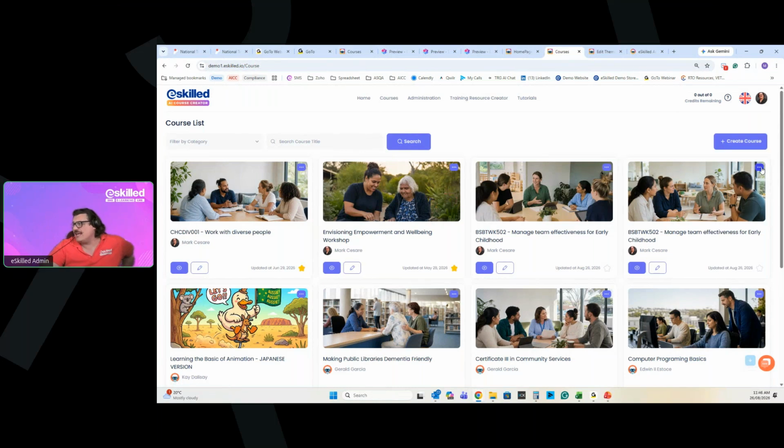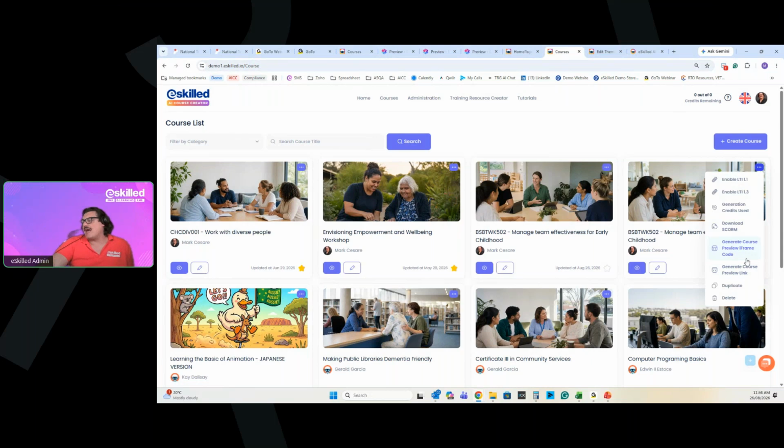The other thing to note here, we've got preview links, free preview iframes, which can embed it into a website, and we have enable LTI. If you're enabling LTI, it'll connect them via keys into your LMS. So you have to set them up and connect them via the keys. There is a help guide on that if you're using our LMS. You can use the keys to connect via LTI, and there's a bit of a help guide on it.